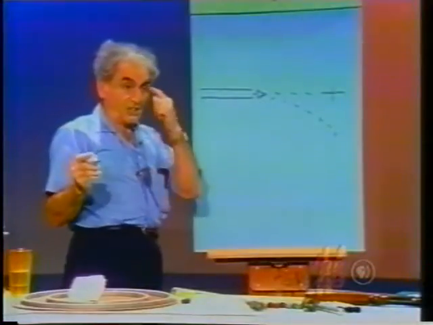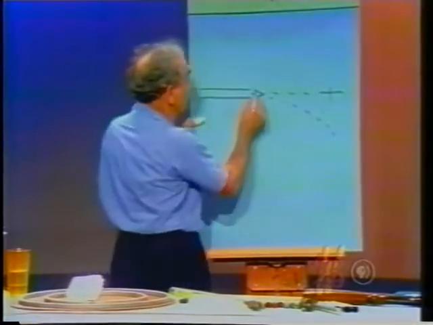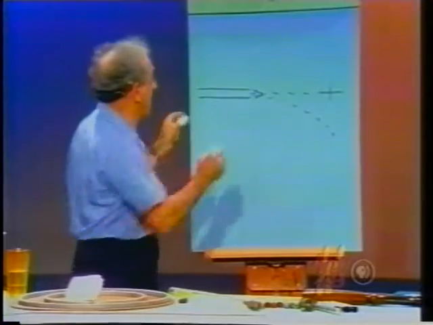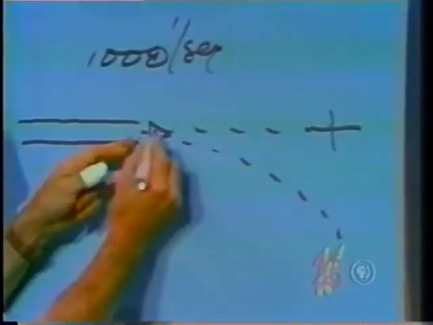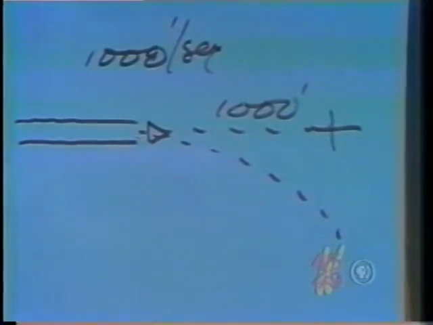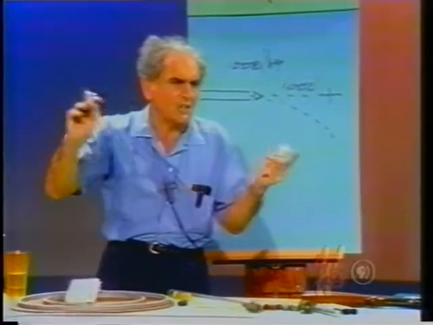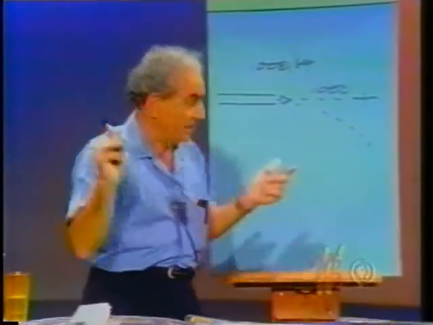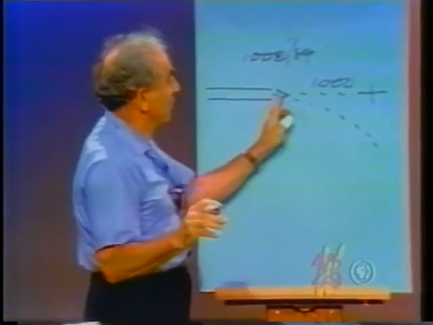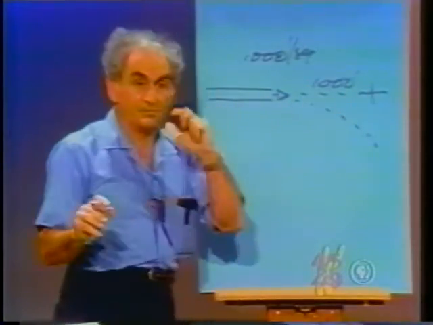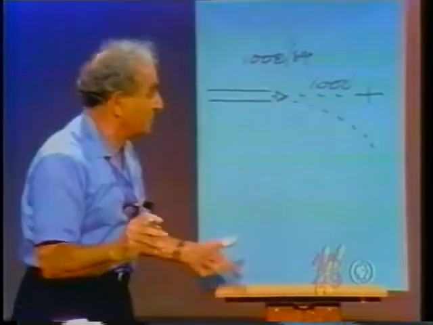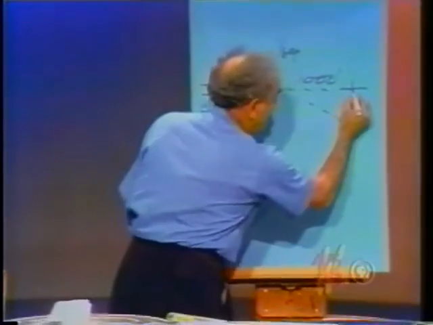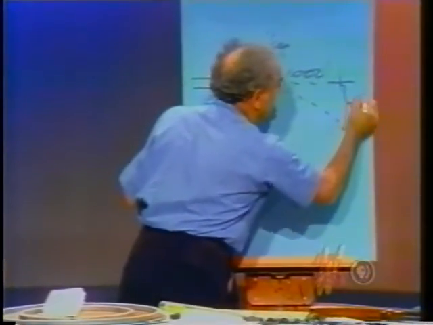And as an illustration of numbers, supposing the muzzle velocity of the gun was 1,000 feet per second. Supposing this was 1,000 feet. And supposing, under ideal conditions, the horizontal velocity of the projectile remains unaltered. It would take 1 second for the projectile to reach the target. But in 1 second, how far do gravitational forces take the projectile? As we discovered, 16 feet.